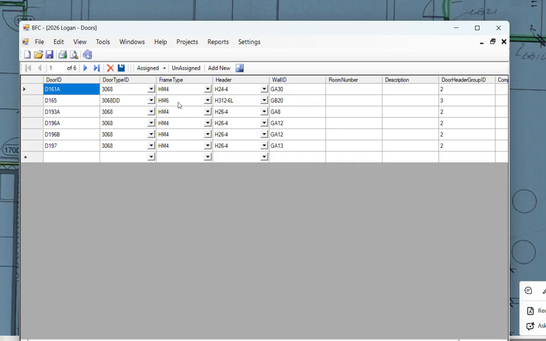It's an interior door, so it just has the metal frame, and again, it's a 2x6 wall there. So I picked HM6 for bookkeeping purposes, but the header itself is actually not correct, because it calls for an L1, not an L2 here. So I'm going to drop that down, come back, find two 2x10s in a 2x6 wall. I'll save that, and then let's take a look at it.